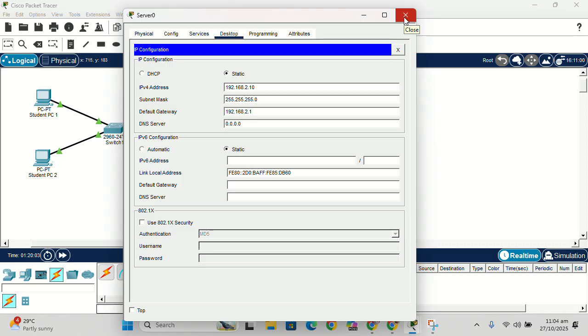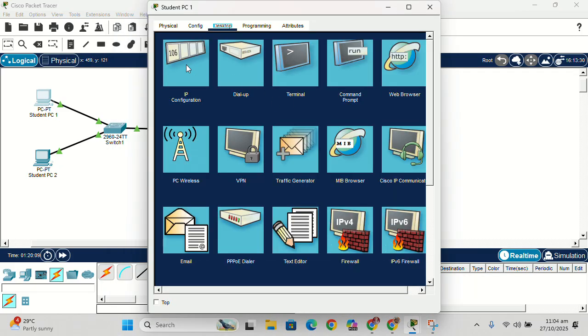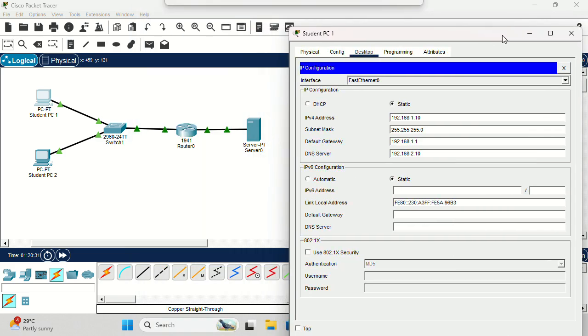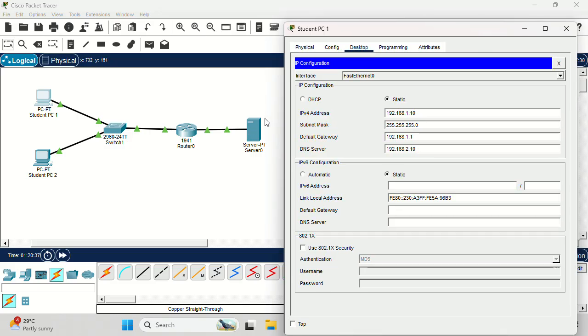After setting this, I go to the PC and then to IP Configuration. What I set is 192.168.1.10. The subnet mask is automatically implemented. Then the default gateway is 192.168.1.1, which is the router's default gateway. Then for the DNS server, I set the IP address of the server itself, 192.168.2.10.